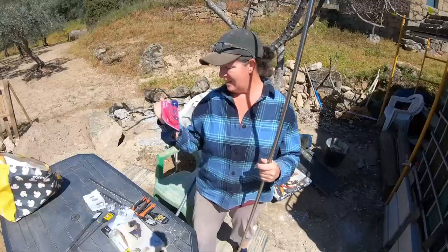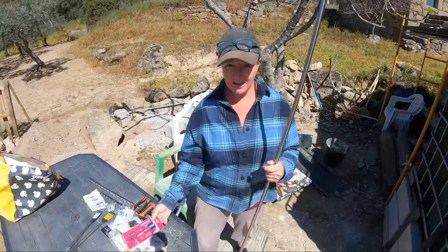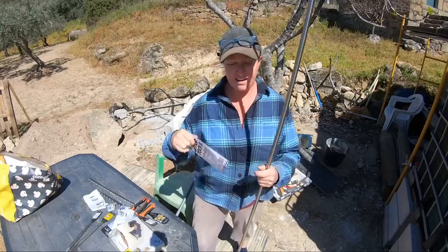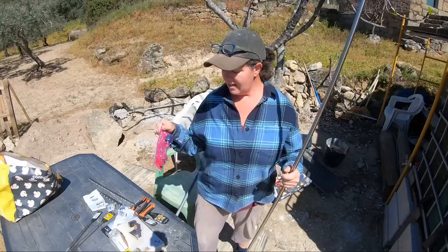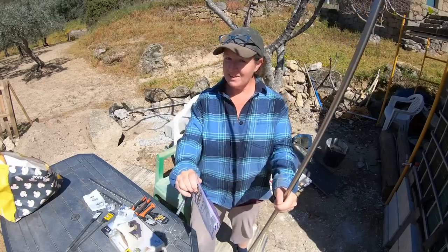So this is the gizmo I need to be able to cut the pipe to the right size. Plus I'm going to open up this tap and see what's happening in there and see if I can figure out how to attach all the fittings together, cut the pipe to size, and then once I do all that, that'll give me the spacing I need to know where I need to drill the holes into the wall.